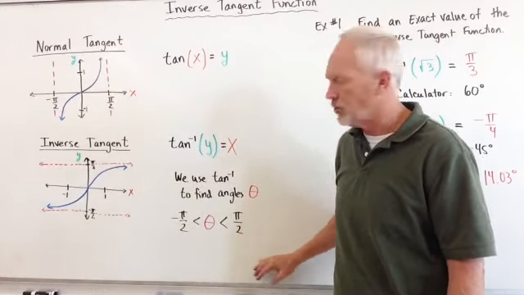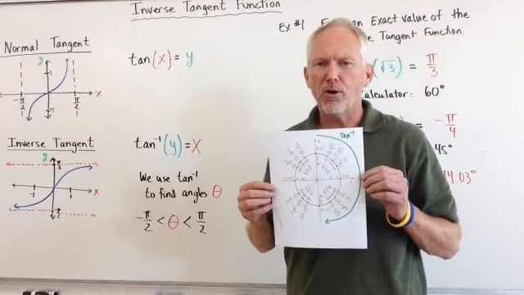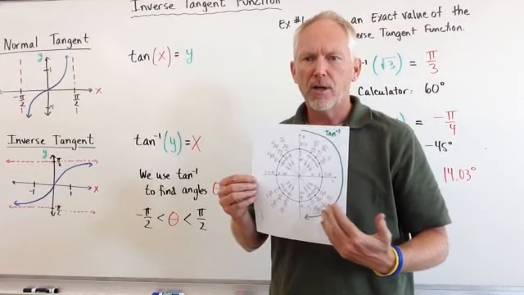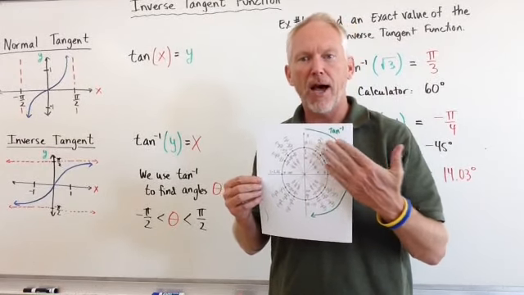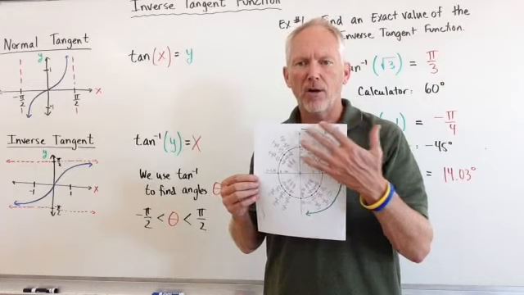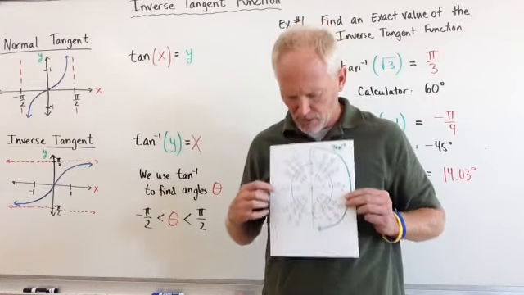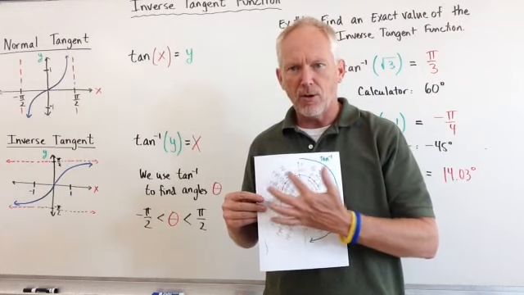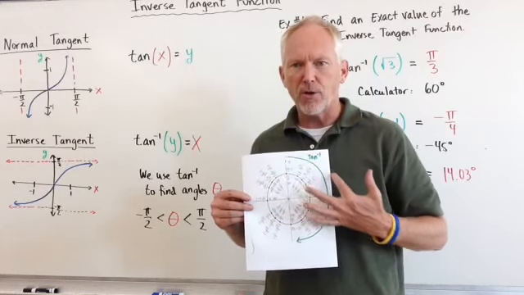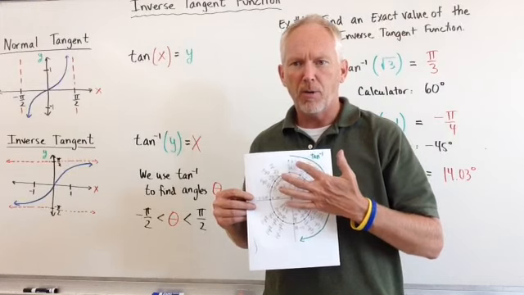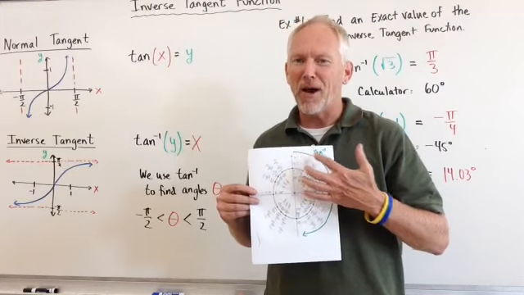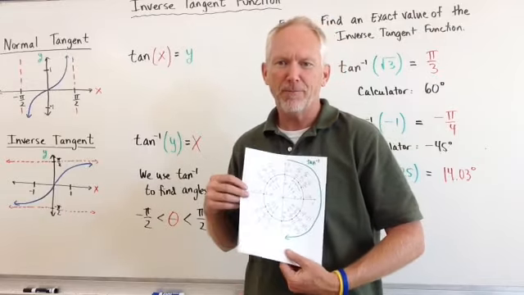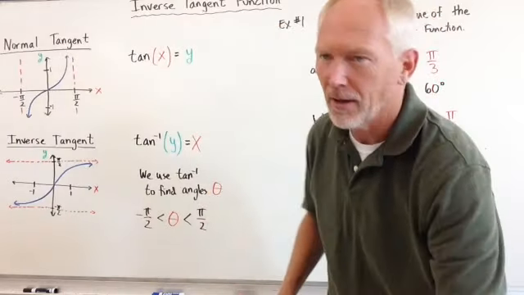So when we find angles here, check it out. On your unit circle, we want to make sure that we're looking from pi over 2 to negative pi over 2. And I would use a highlighter or another color. I know cosine we said was from 0 to pi, and then sine was from positive pi over 2 to negative pi over 2. But this is the tangent one, all right? So, same idea. Here we go.